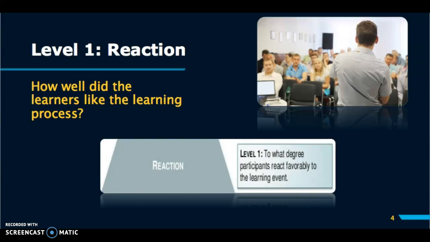Okay, so our first level is going to be our reaction level. This level measures how your trainees reacted to the training. Obviously, you want them to feel that the training was a valuable experience, and you want them to feel good about various components of the training, such as the instructor, the topic that was presented, the materials provided, the presentation as a whole, and where the presentation was held. It's very important to measure the reaction because it helps you understand how well the training was received by your audience. It also helps you improve the training for future trainees, including identifying important areas or topics that you have missed from the previous training.